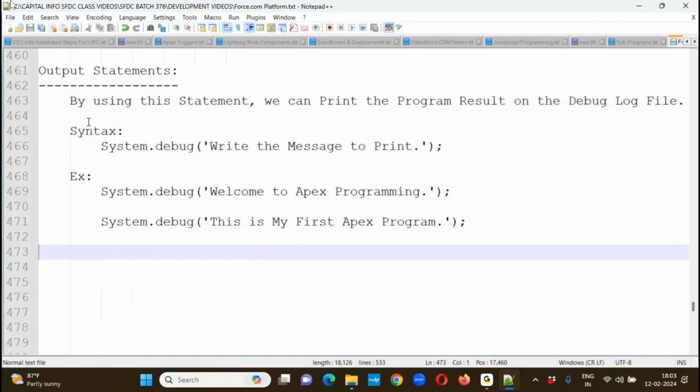These are the total 5 ways. First one, standard navigation. Second one, developer console. Third one, execute anonymous window. Fourth one, URL format. Fifth one, Visual Studio Code Editor, also called VS Code. These are the 5 ways available in Salesforce to write the Apex programming code. Initially we'll see how to use the execute anonymous window to write the piece of code, and by the end of this development, we'll see all 5 mechanisms. Now, make a note of this.